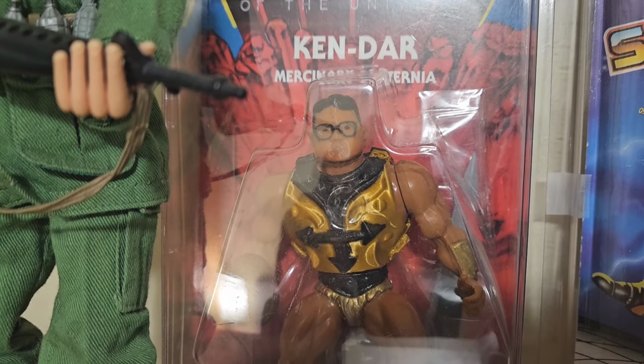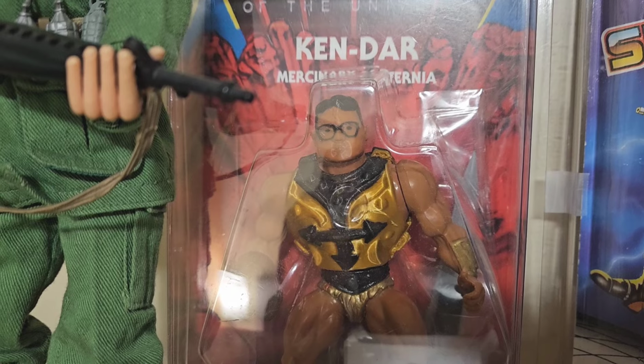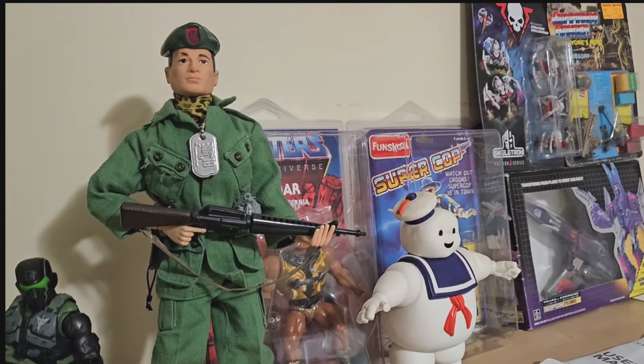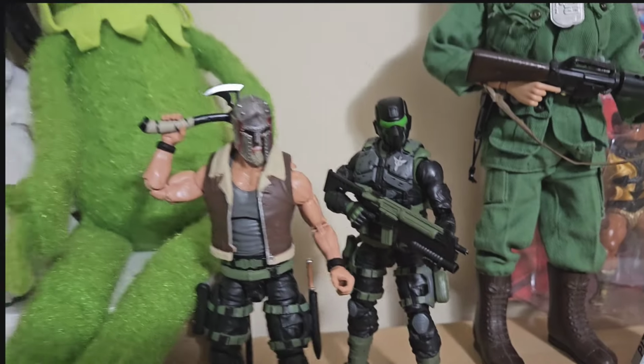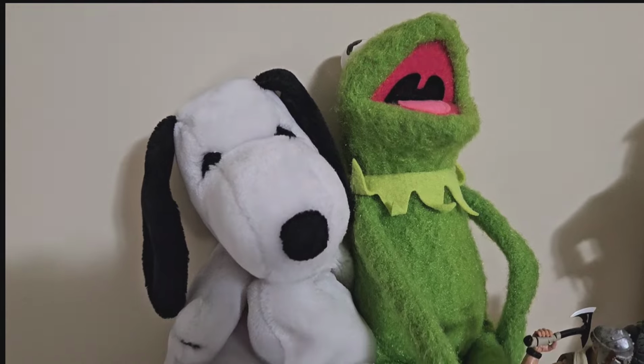And right over here is the custom Kendar figure that Adam had sent me Christmas of 2022. And the G.I. Joe 66 Green Beret. Here you've got the BBTS exclusive Knight of Steel Brigade next to Karak there. And a Muppet and a Puppet Snoopy.